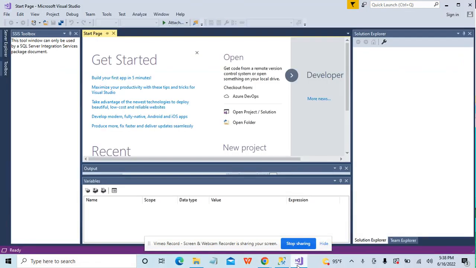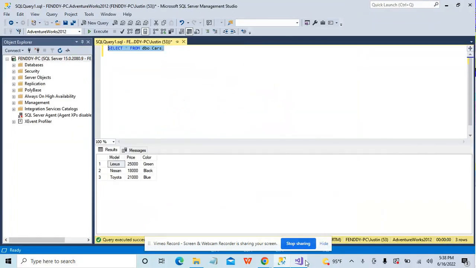Today we're going to be executing SQL statements from an Excel source in Integration Services. Let's begin by looking at our destination table. It's dbo.Cars. Let's go ahead and empty it out.